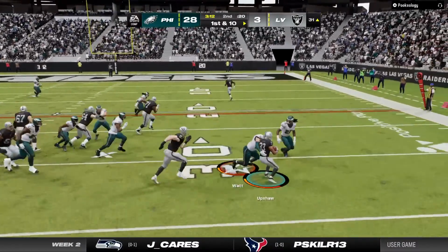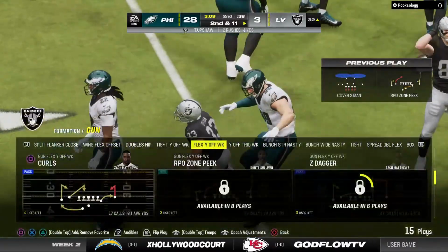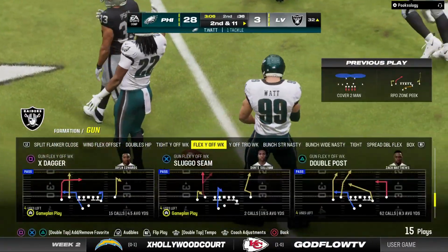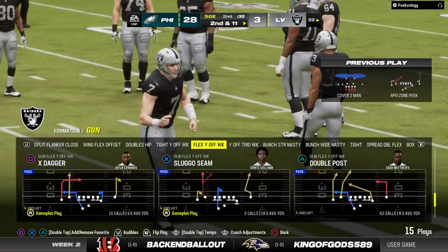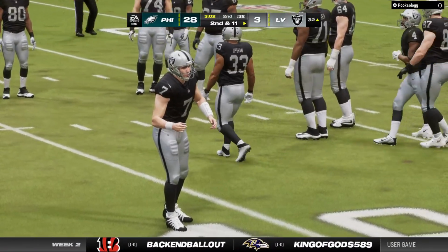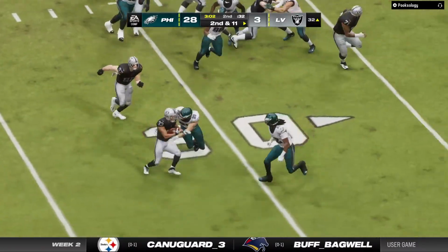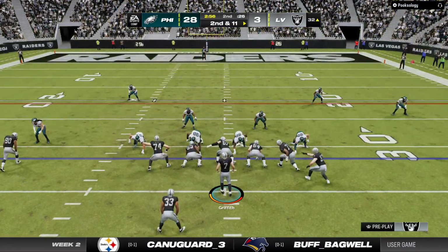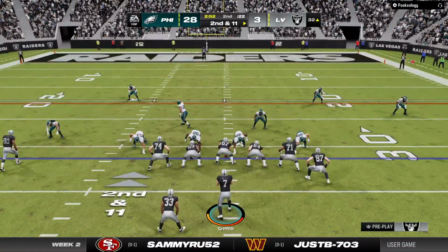From the gun, they'll try to run it. And he is going to lose yardage here. Officially, it's a 1-yard loss. That's going to bring up second and 11. Sometimes you just sit back and marvel at what he can do defensively. Speed, strength, quickness, he's the whole package. And that package just wrapped up the runner for a loss. So after the loss of a yard, they'll look to push forward here on second down and 11.